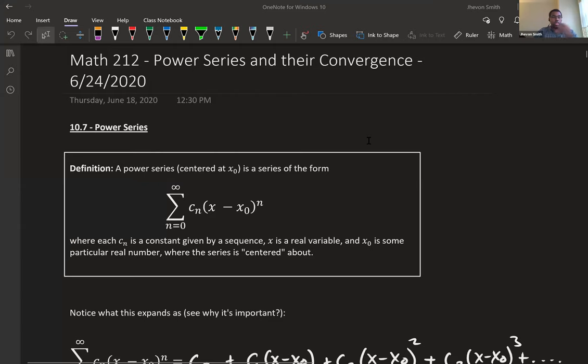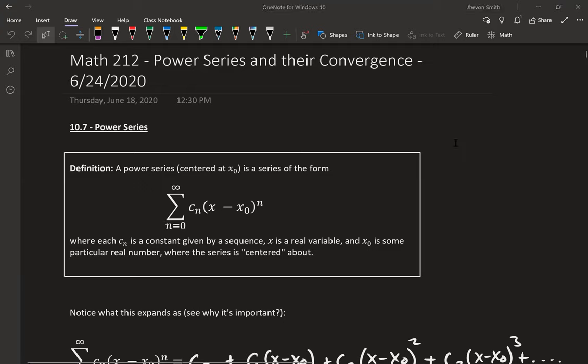Some of the things I'm going to start off today's class talking about, things I wanted to get to yesterday, but it's going to be fun. And we are in 10.7. So this is power series and their convergence. Although we're really going to talk about convergence in 10.9, which I'm actually going to do last. So I'm going to wrap up 10.7. I'm actually going to touch on something that we would have seen in 10.10.